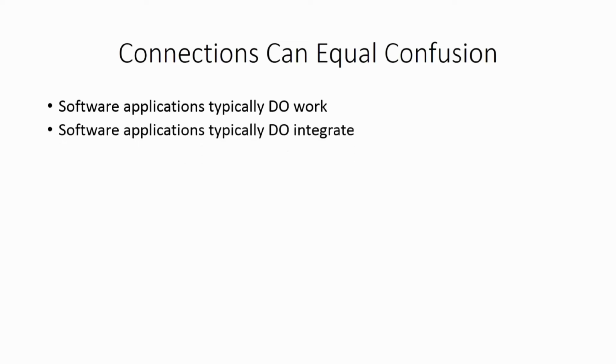But now, what's the problem with that? Well, the problem is that some of these connections, depending on how well you use them and how well you keep up with them, can add some confusion. The problem typically is not that the software applications don't work. They typically do. The problem is not that the software applications don't integrate. They typically do. And because they integrate and because they do work, we've got all kinds of choices we have to make, and so we tend to get distracted about what we want to do with some of these integrations.